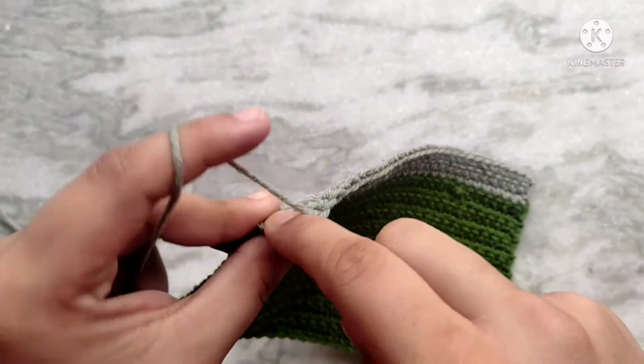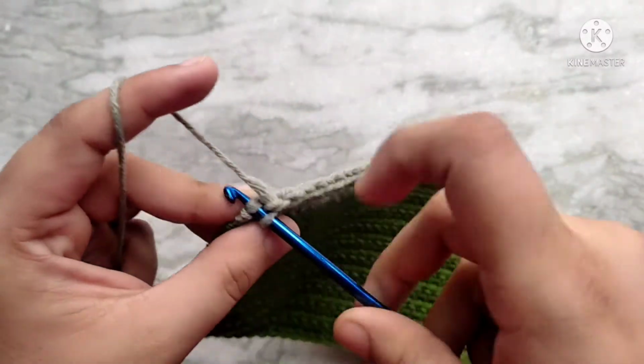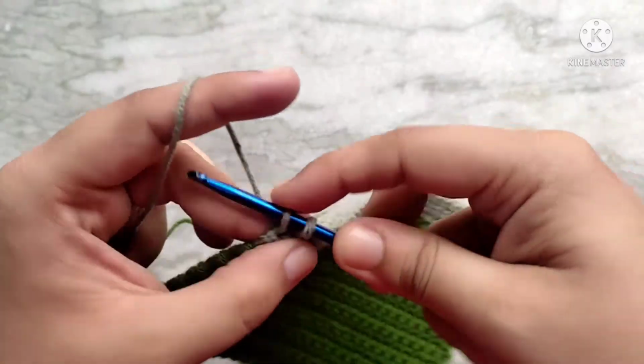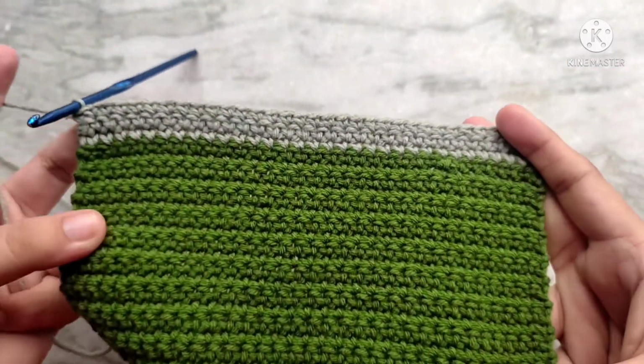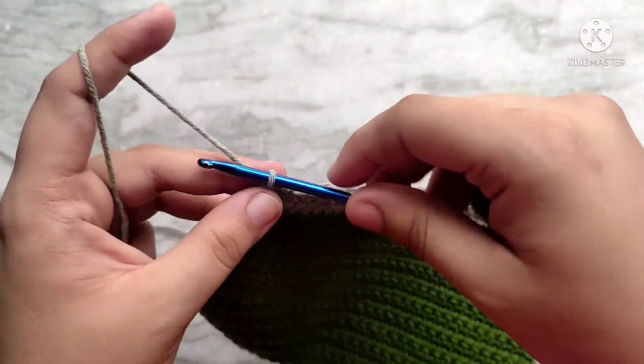Here I am almost at the end of the last row. I am going to make one single crochet into that last stitch. Then I am going to chain one and fasten off.